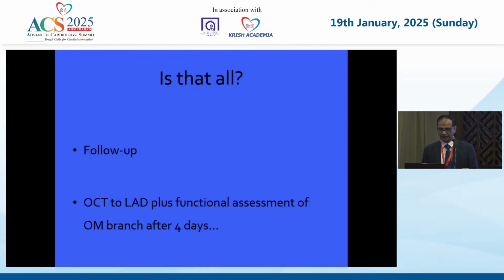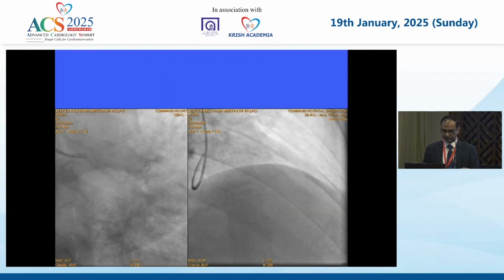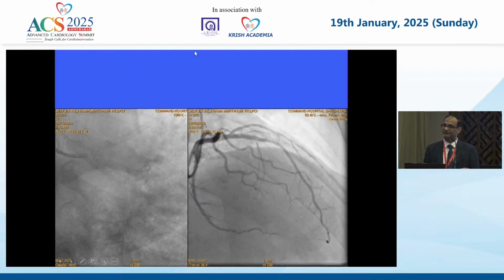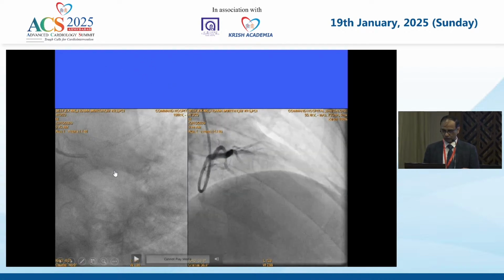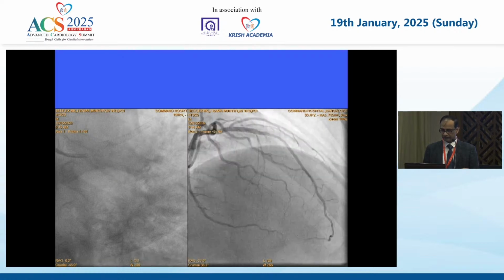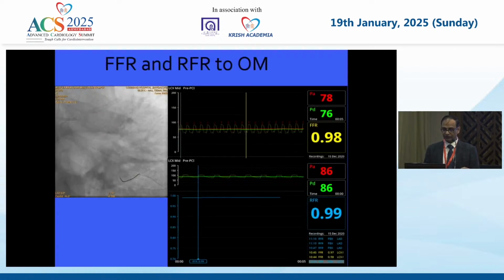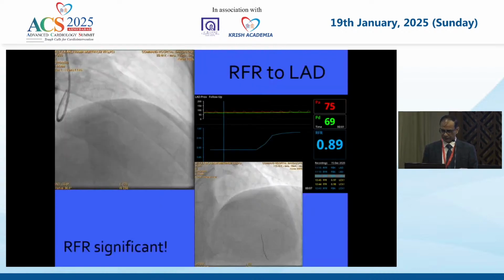So this was a primary angioplasty to the LAD, and then we brought him back to the table to see. So this was the post PCI. We brought him back to the table because of an intermediate stenosis to the OM, that was negative. But we said, okay, we've opened an F wire. Let's float it down the LAD. This was about a week after. And when we did the FFR to the LAD and the pullback, we found a sharp step up, 0.89, and this was at the edge of the stent. So we said, hey, what has happened? We've just done a stent about a week, 10 days ago. Why is there a step up there?